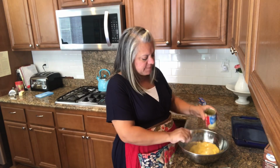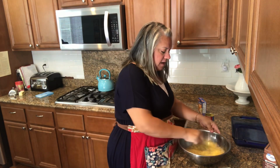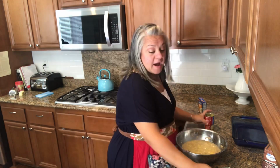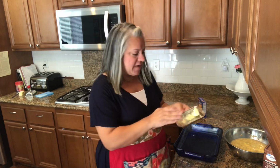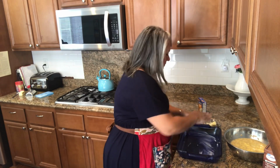So let me tell you, in the recipe it says to cook it for an hour to an hour and a half. My chicken breasts are pretty thin, so I'm not going to do that. I would highly suggest that you don't forget about this recipe, because it will probably dry out. I would assume it might dry out the meat. So what I'm going to do now is butter this 9 by 13. Instead of using cooking spray, I'm just going to get some butter because I'm sure it will add flavor to that rice. Perfect, because I'm near the end here. It was about a tablespoon of butter.